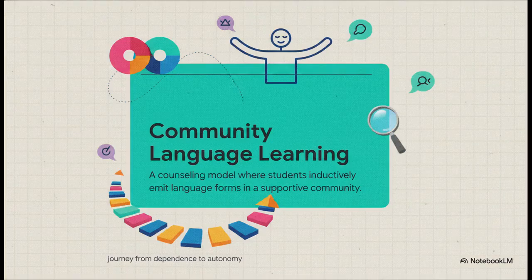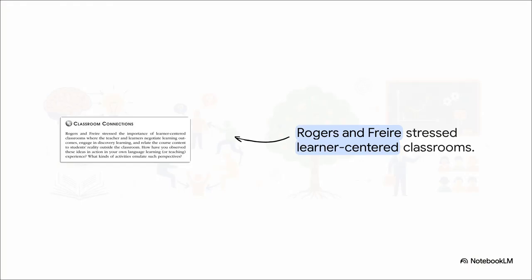And that exact philosophy sparked community language learning, or CLL. It's a wildly different setup where the teacher acts way more like a counselor. The classroom transforms into this super supportive, low-anxiety community. Students actually initiate the language they want to use and slowly, safely transition from totally depending on you to being completely autonomous. Take a quick second to reflect on this prompt from our source text.